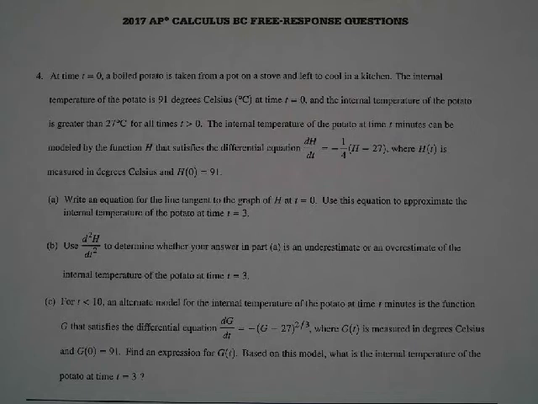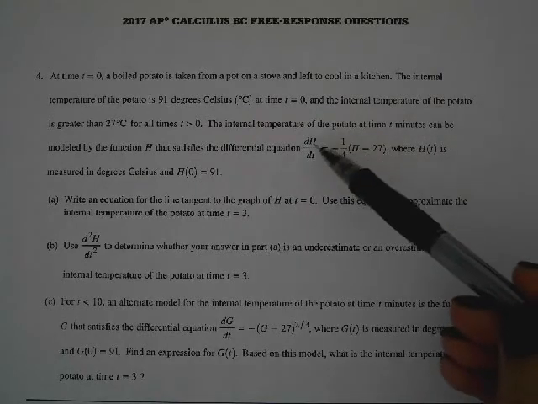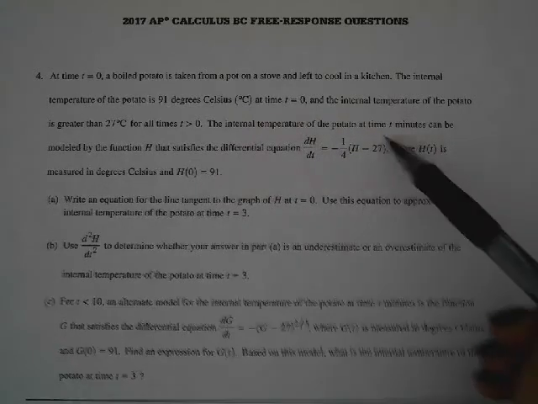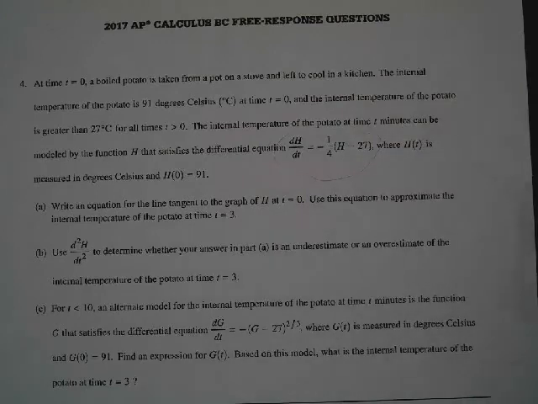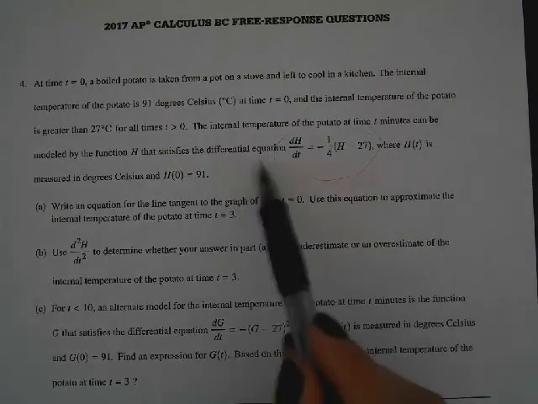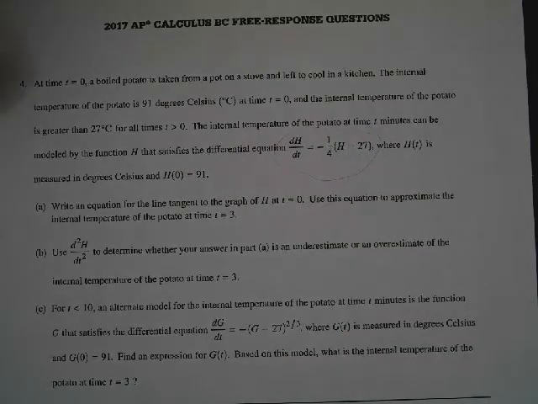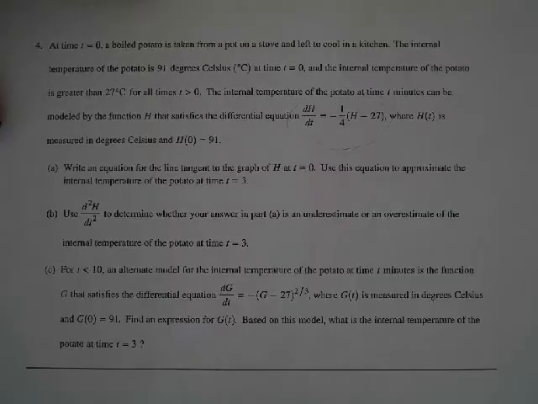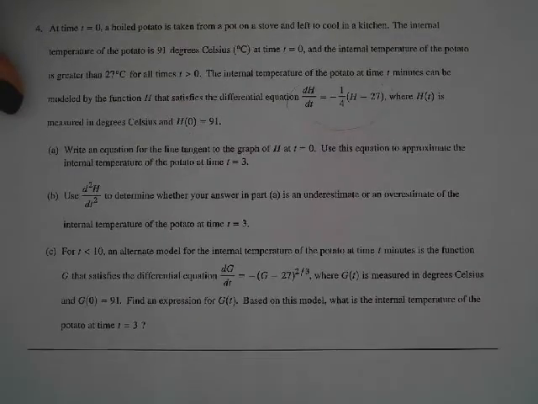All right, this is the fourth FRQ on the 2017 BC exam. And this is actually a differential equation problem, even though it doesn't have a slope field, and even though you've got this dh, this derivative. This right here is kind of the clue. The way that the equation looks is the clue that it's a differential equation problem, and then also the words differential equation.